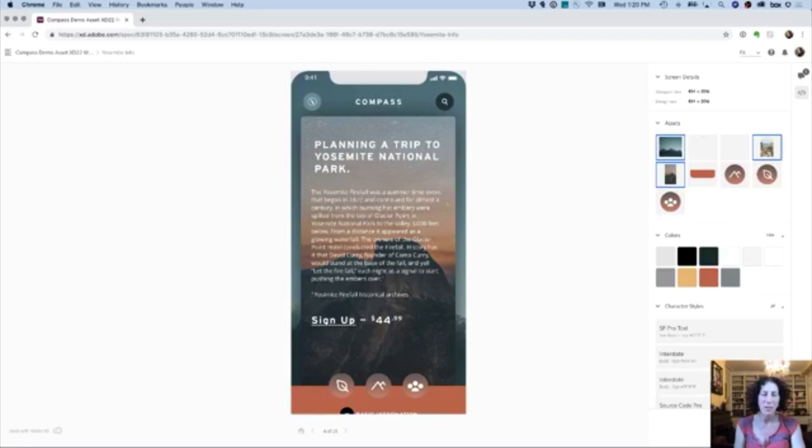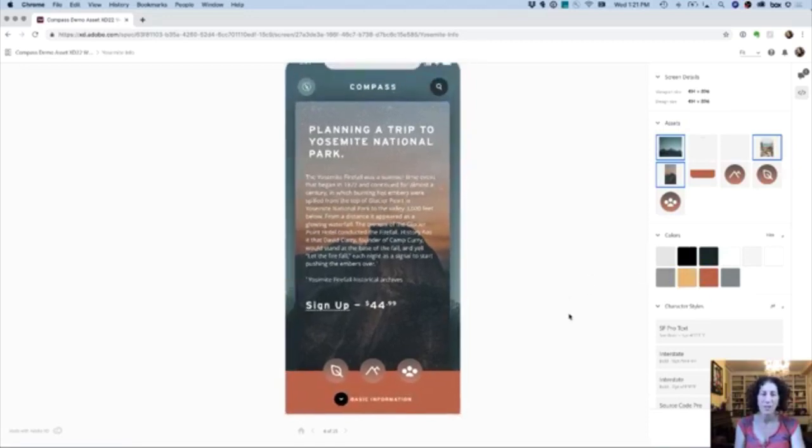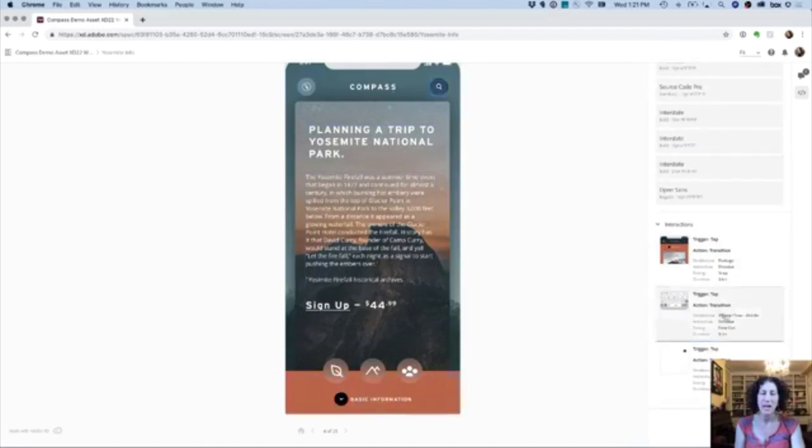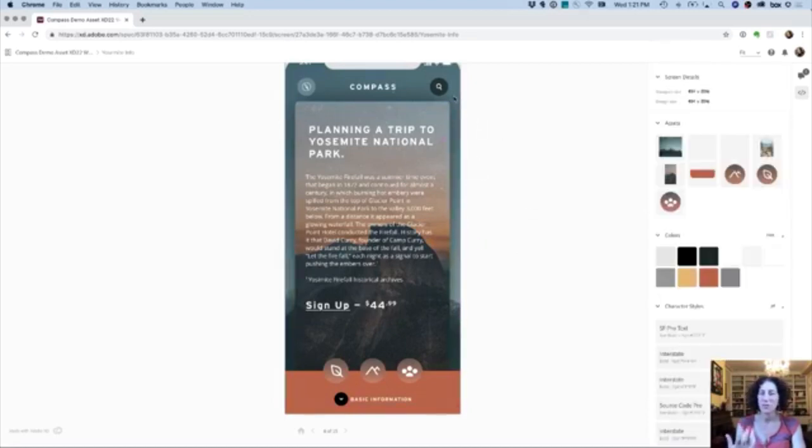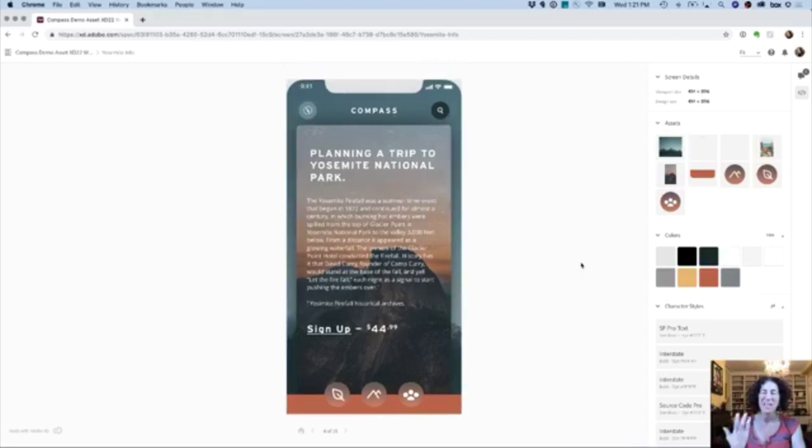Having done that, I can now come in and decide, how do I want these to export? In the drop-down, I can decide, is it a PNG or a PDF file? Again, this is specific to the iOS environment, so it's going to give me assets that would be appropriate for iOS. I can come in and then download those assets directly as I'm working. In addition to that, I have color values that are here, character styles that are in use, and then some interactions. So if there were truly a gradient in the background here, I would see it in the description. Because this is just a photo that may have had a gradient applied to it. It's not a gradient overlay, and I can see that in the specifications.